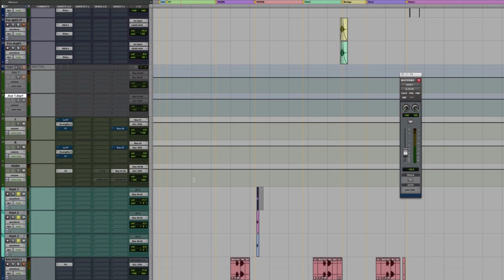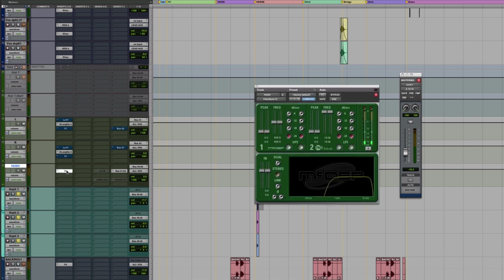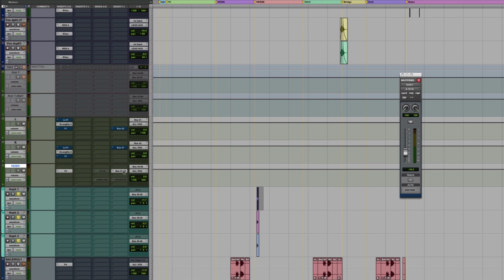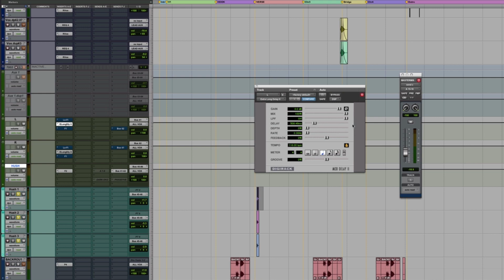Here's my vocal. It's coming out of this track here that says hush. I'm just rolling a little low end off. So here's the track with nothing. Oh, pretty cool. Now if I wanted a delay, I can send it to 61 and 62. I'm using 2 mono auxes because I want ping ponging. So on 61, I've got a quarter note delay, no feedback. This one I've got a half note delay, no feedback. So let's check that out.